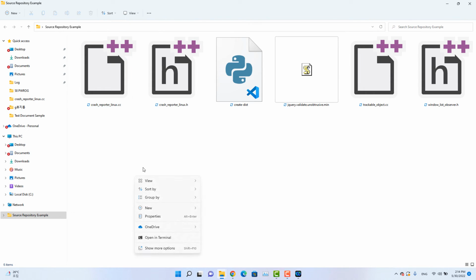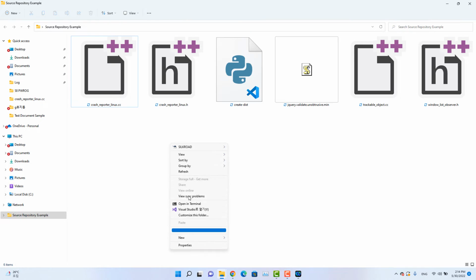When you click on the empty side of the folder, this function provides you with the ability to add new files to your website. So for example, once you include some new files in your current folder and then choose the add function right here, the system will ask you if you're going to add these new files to your SILKROAD web server.